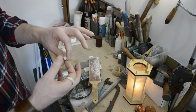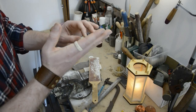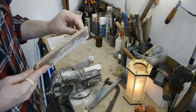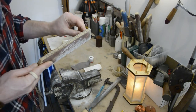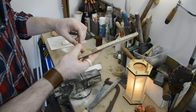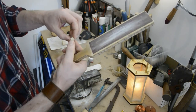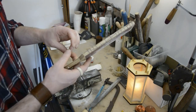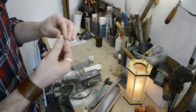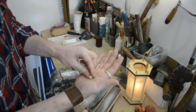Now, you'll often find, in fact, that correcting the squareness in one plane will slightly mess up the squareness in another. So you've just got to go around very carefully, doing little bits here and there, and trying to make sure it's nicely square. And like I say, they don't have to be exactly perfect, because pretty much no historical example is either. And yeah, I'm quite happy with that. That'll be a decent dice, quite a large one as they go.